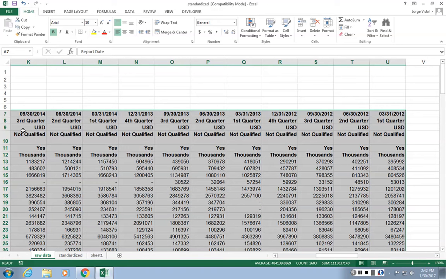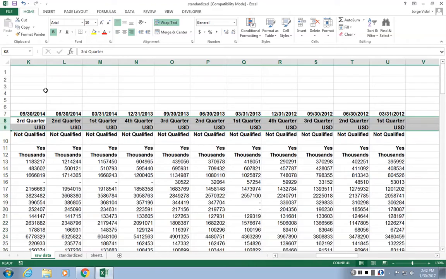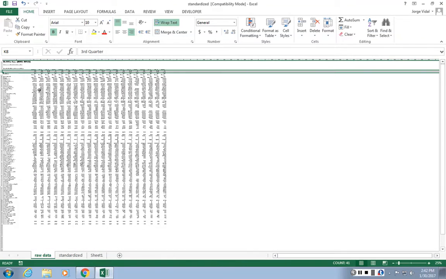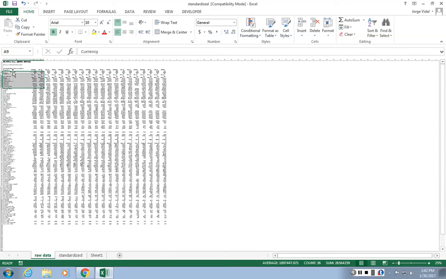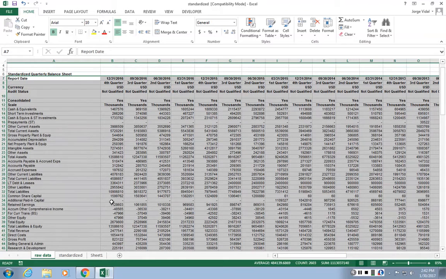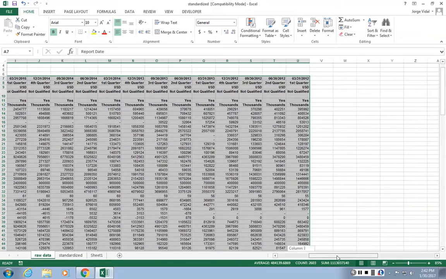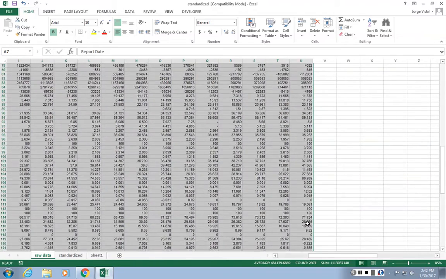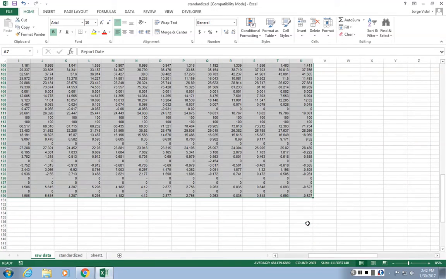Sometimes if you don't want to use the keyboard, you can also zoom out like that. It's kind of difficult to see, but you can select the table as well. That's another option. So go from A7 all the way to U130. A7 to U130.